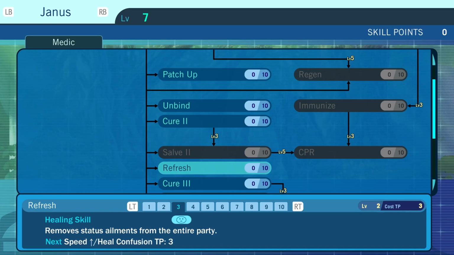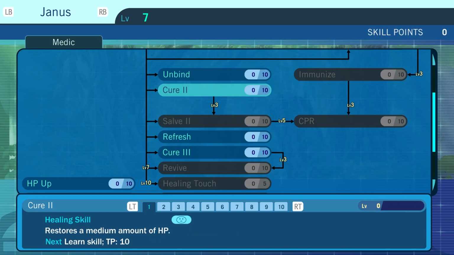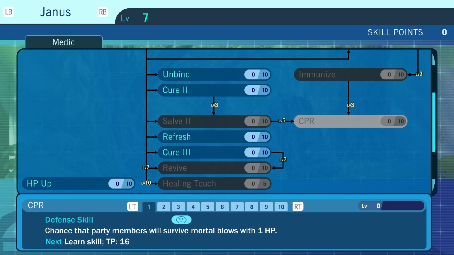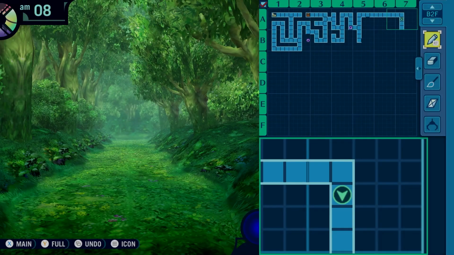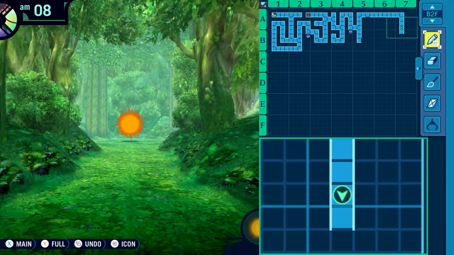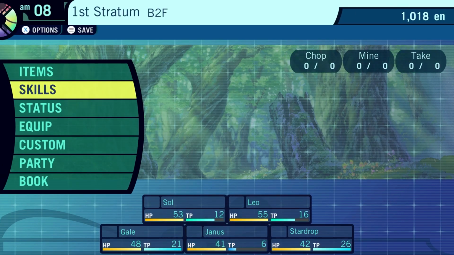And you can't heal everything right away. Okay. And then Cure 3 is a large amount of HP. I think it's basically full amount of HP. Yeah, it's a full heal. You can go for the Cure 2s and Salve 2s, but I don't see the point, personally. But anyways, let's heal up after that. Poison hurts. More pain. More pain was had.